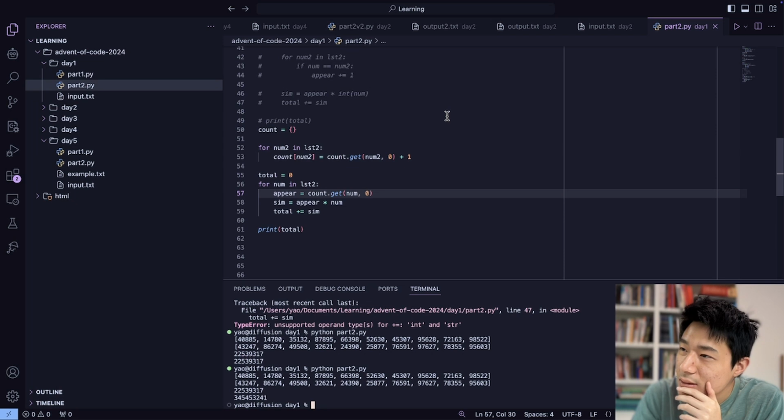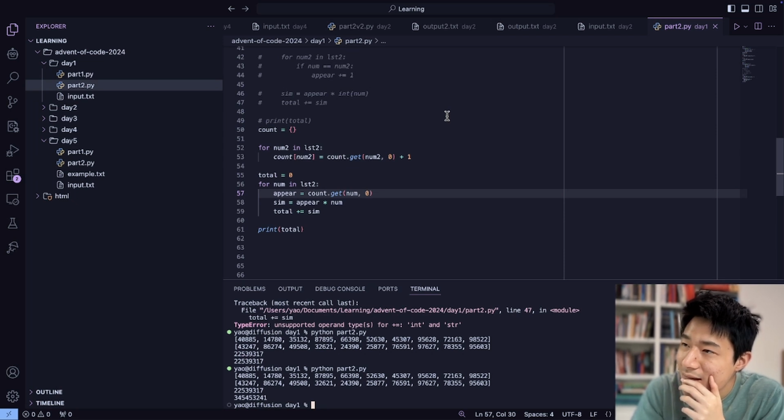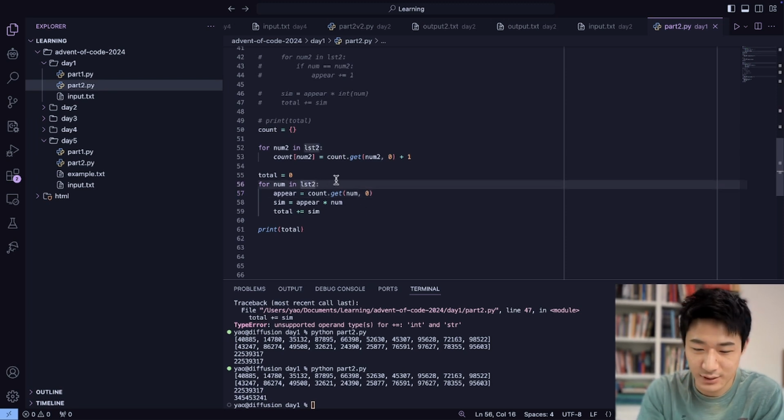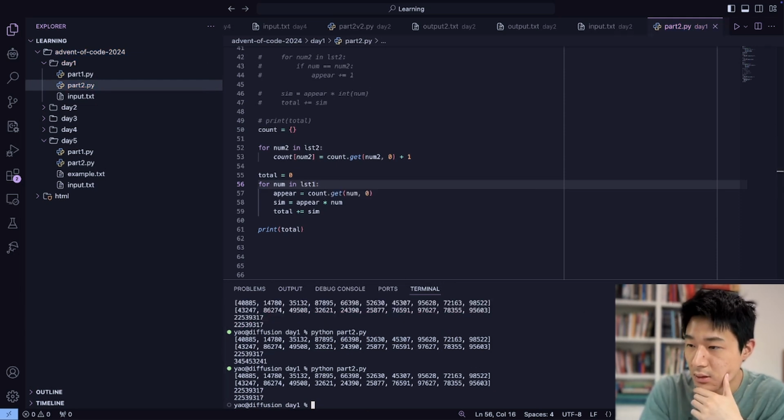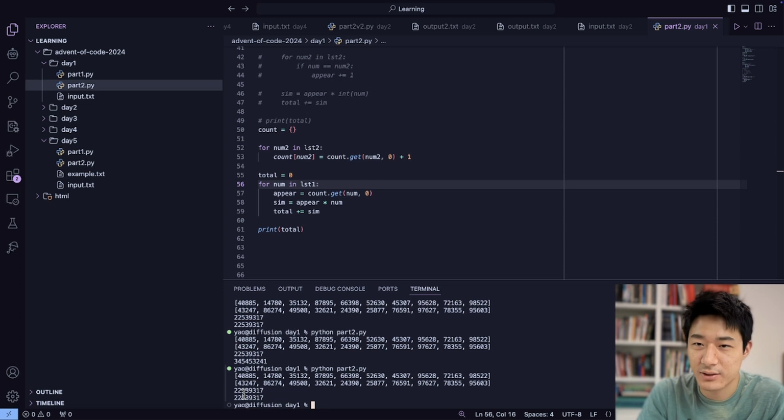What's wrong with this code? Oh, I did this too again. Stupid. This one. Yep, and then we end up with the same value.